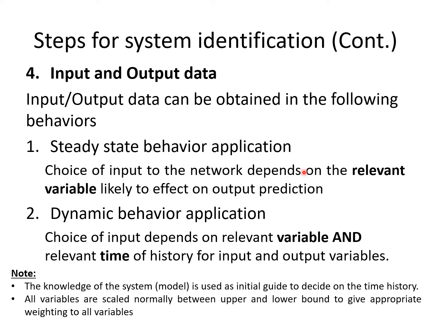We look at the model of the system, the discrete time model, and also it has to be scaled between the lower and upper bound. All this data has to be scaled, of course, because if you do not scale it, then you will not get a relevant effect on the output. If the input data is very big, but the other data is small, the big numbers will influence the system, whereas it may not be really true. It's just that the values are big, like the volume, but the concentration is small, and the concentration may be just as important as the volume and other things. So you have to scale them to get a good feeling of how the system really works.